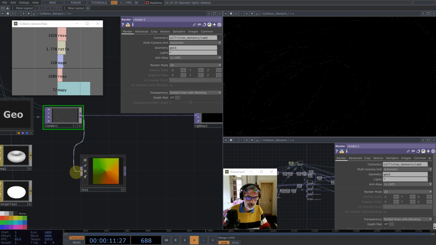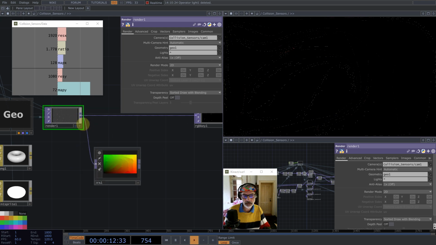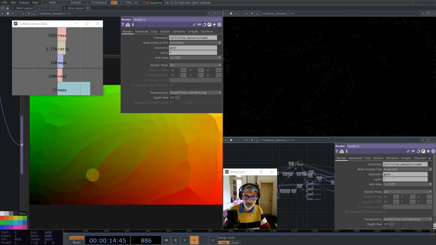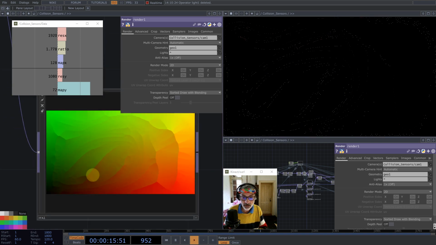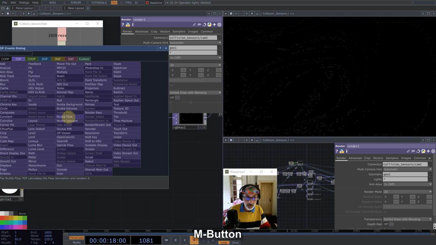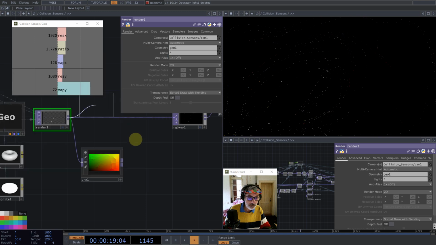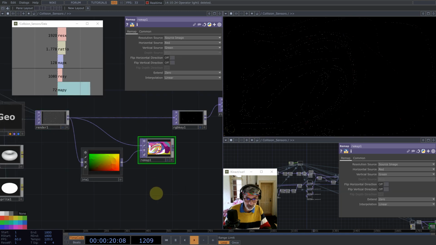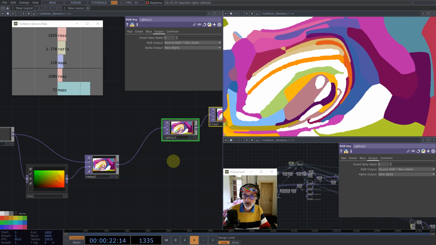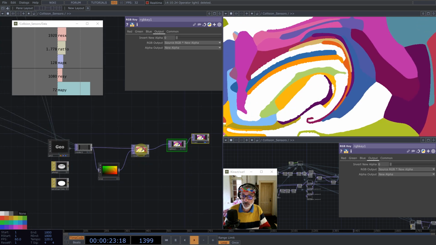Okay, now if I connect the render into the GFA, you see I got this very nice damaged UV, let's say. Okay, but if I remap this, I'll get this output, which is suddenly very nice.